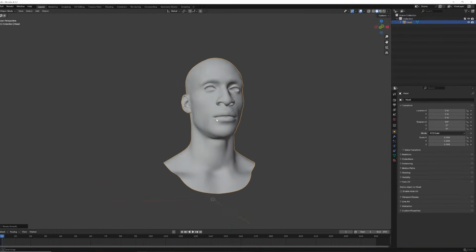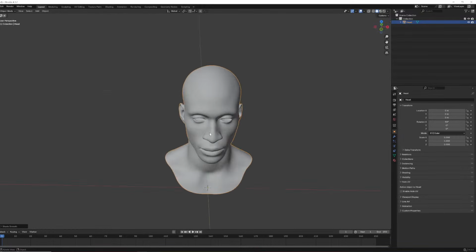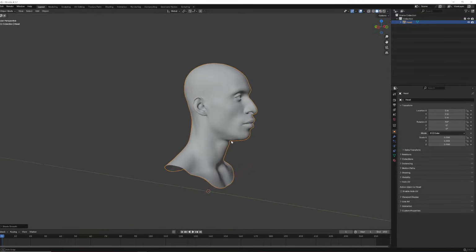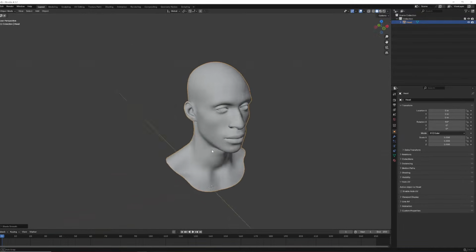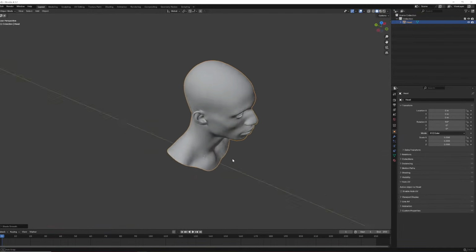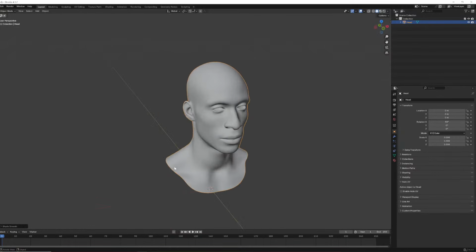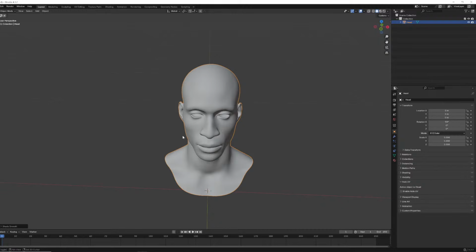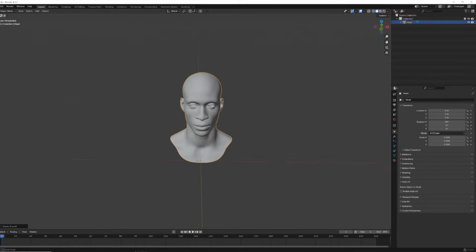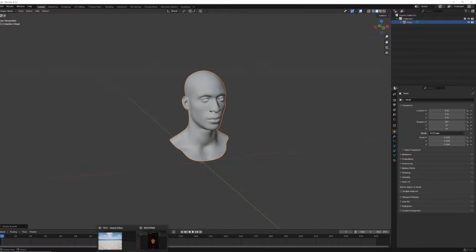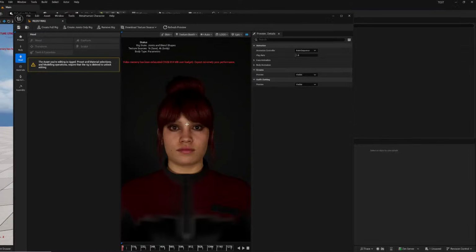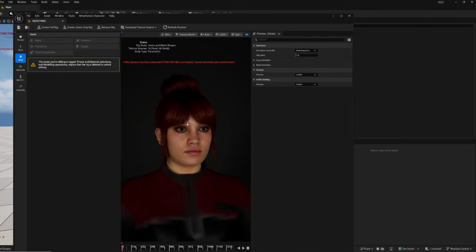I think I have a pretty easy system of working with MetaHuman. So we're gonna take this character here. I think I named him Larry, or that's what the model came in. Probably the name of the model. I don't remember, but we'll bring him in and turn him into a metahuman.